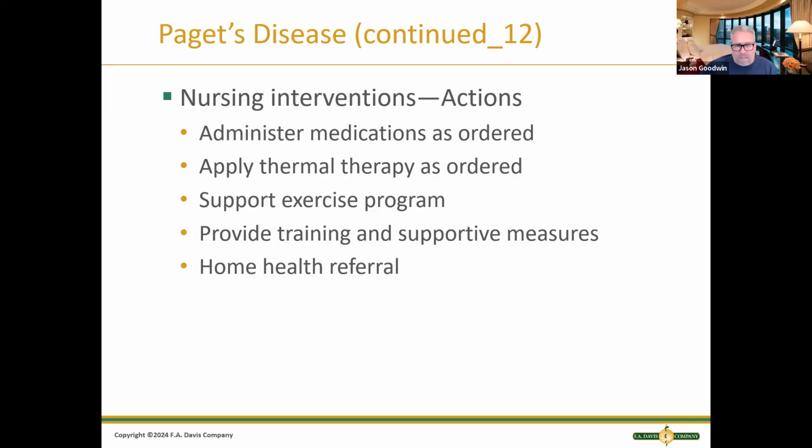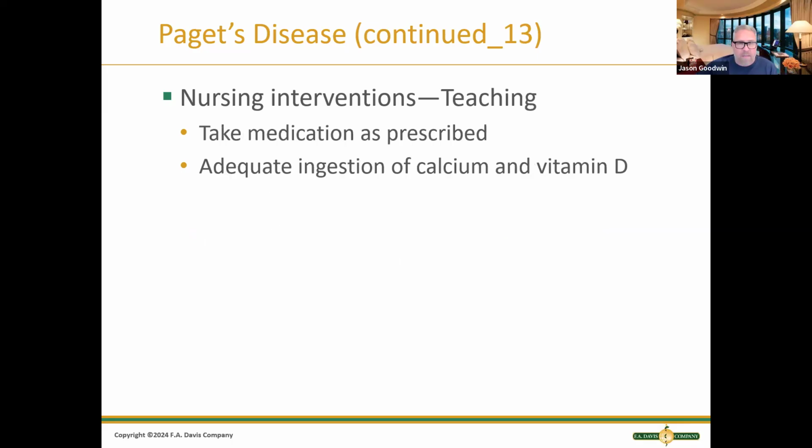Also, when you're discharging a patient like this, there's most likely going to be a home health component to it, or maybe even a rehab facility. So you're going to want to understand the home environment if they're headed that way, because their home could contribute to some of the falls potential. The hospitals are fall proof in a lot of ways, right? We prevent things, but at home they might have rugs or anything that can trip them up. So the interventions with teaching, you're just going to tell them, make sure you're taking your medication. You're going to make sure that they're taking their supplements, and then exercise is going to be important for that as well.